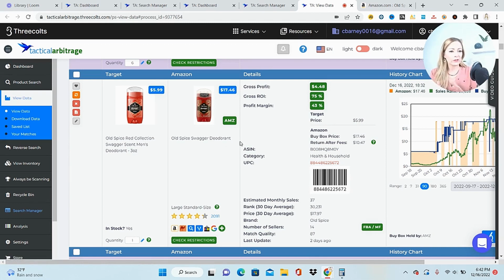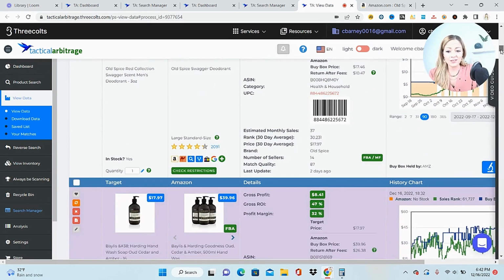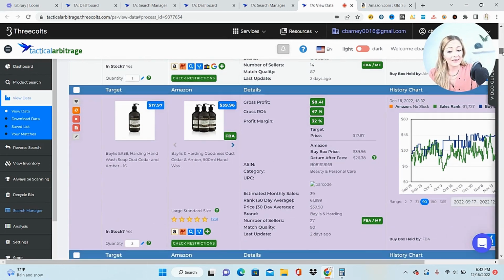You have to know what you're looking for in all those little details because there will be a lot of mismatches. If this was easy to do, everyone would be doing it. It does take some work and knowing what you're looking for, and it is going to take some time. Typically, I don't just find products like that. I have to look for a while before I'm starting to find the winners. But if you have patience and you are willing to play the game, it can be profitable.